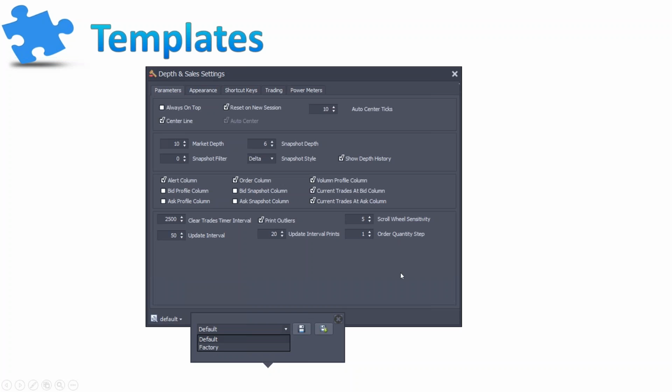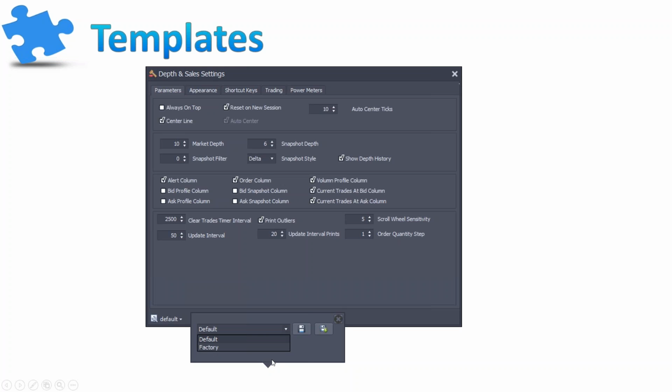Now, all the major windows have this little section at the bottom for templates. So again, it's a fairly common concept in the platform world. So you can set up templates or settings for each tool. You can set the default template, but you can't change the factory template. There's always kind of one there. That's always the one you've got as a backup.